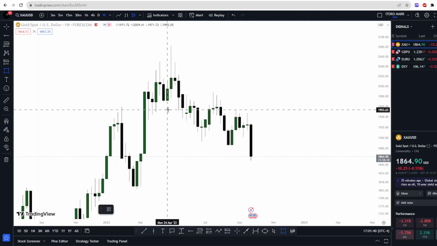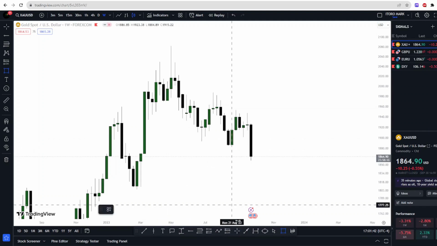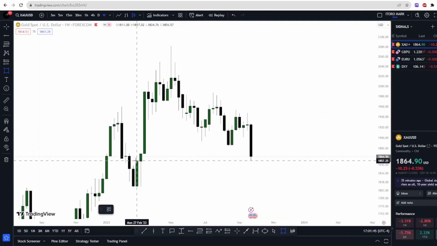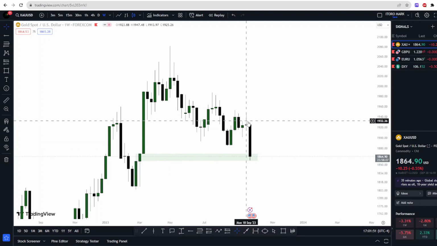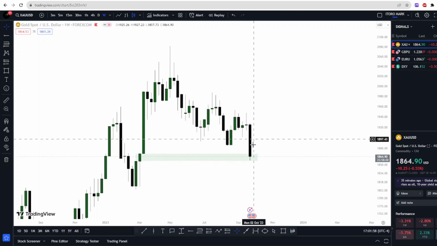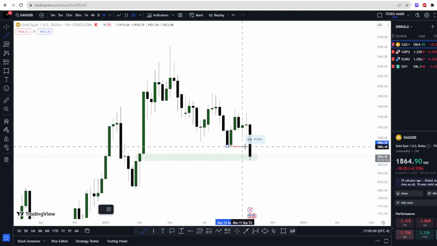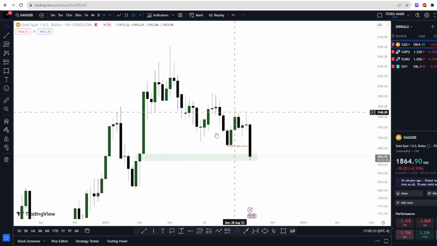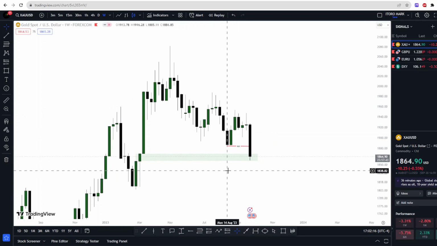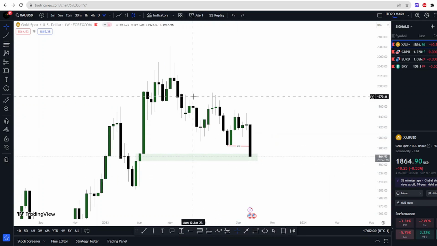Now this week I was expecting lower prices. I wanted to see price drop down into this fair value gap on the weekly time frame. This is the weekly candle, right? So I wanted to see price draw into this gap and also grab sell side liquidity that was resting below here. You get me? This is the only information I had to look out for on a weekly time frame. So let's drop to the 1 hour time frame.